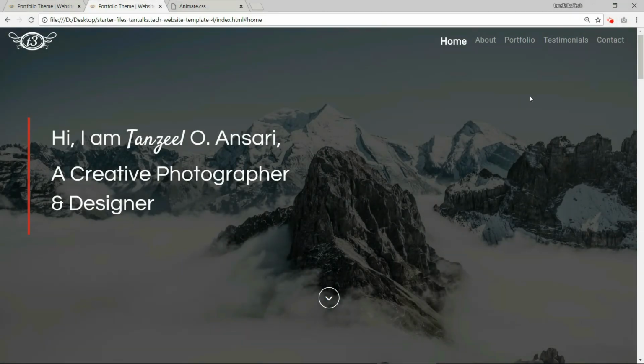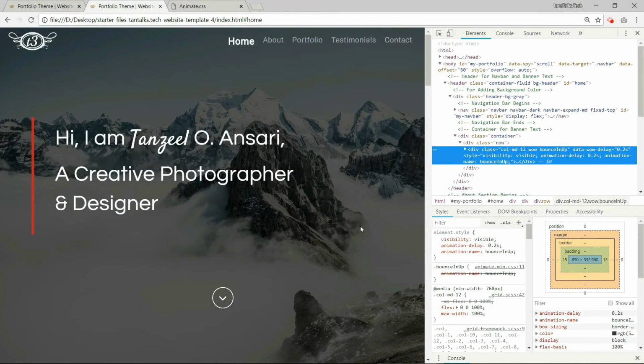So now the only thing left to do is add responsiveness by using media queries.